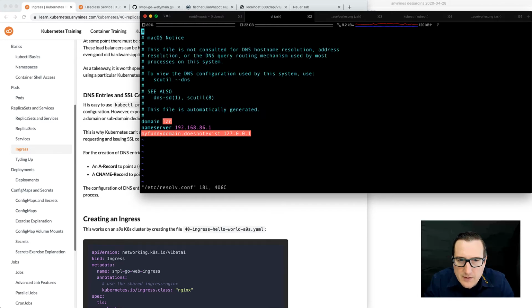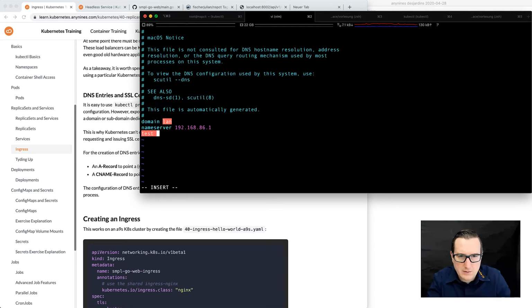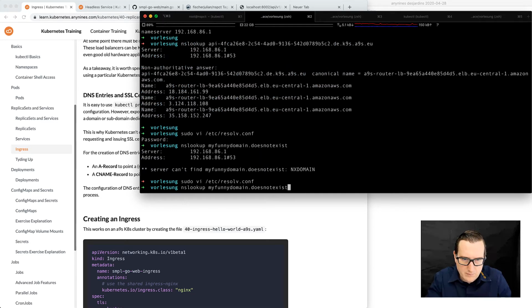Doesn't work. I think I have to update the DNS cache then. I'll just do that.